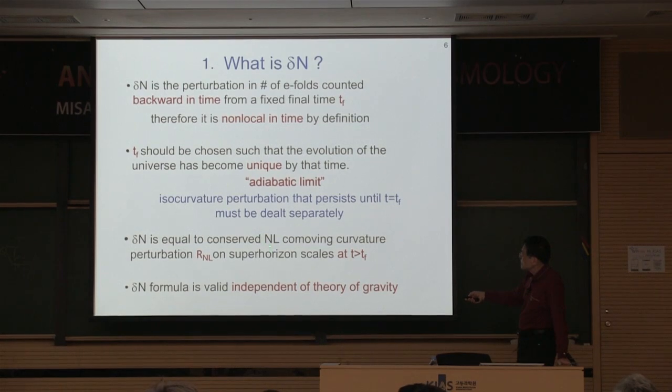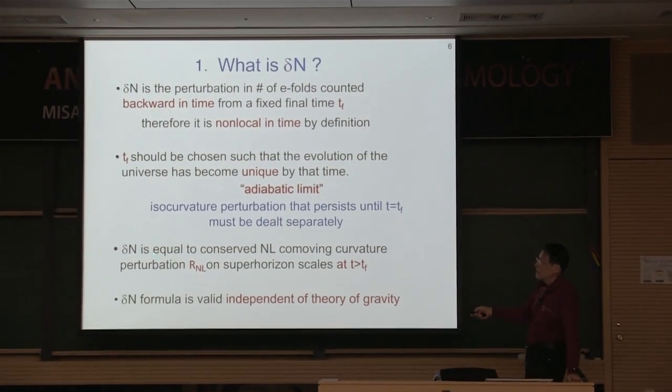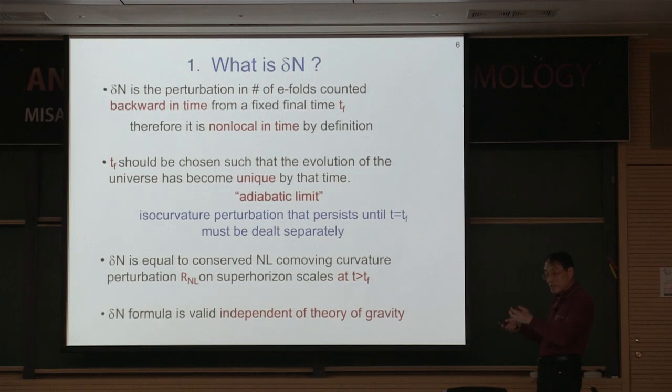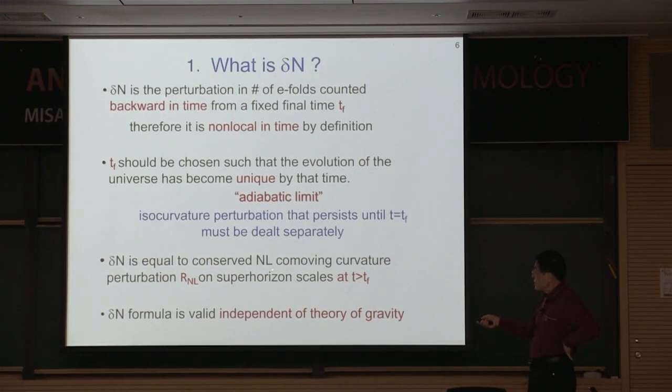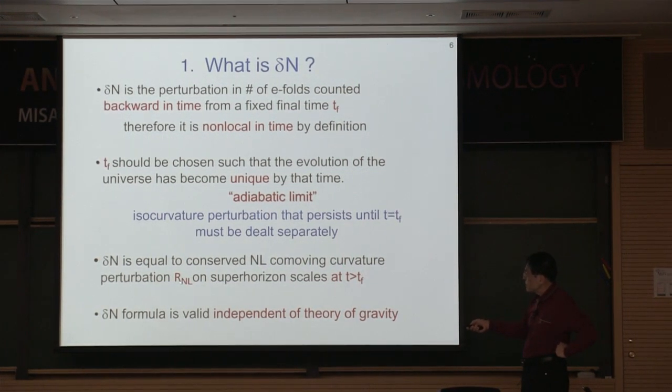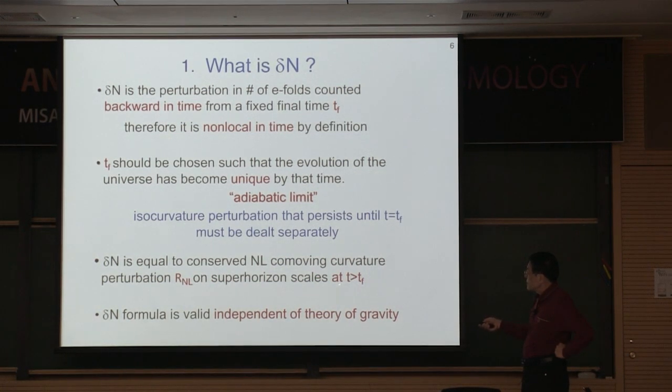I will come back to that later. Actually, there is some nonlinear extension of this delta N and of this so-called comoving curvature perturbation. And we can easily, from this definition, get this equality that this is equal to the curvature perturbation you want to obtain at some later time. So this will give you the initial condition for our universe, for CMB or large scale structure and so forth.